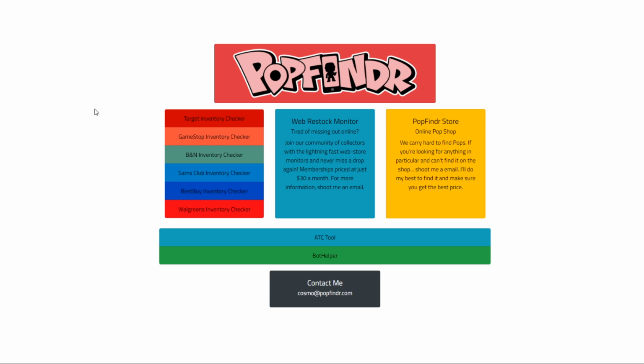Now, I was able to do some research on this tool online too, and from everything that I can tell, Reddit users who have used it, and different people who have said they're actually able to find stock this way, have reported this as a credible tool. And they said the only time it's sometimes inaccurate is if maybe there's one item left in the store's inventory, but it may have been stolen, and so it never got out of their inventory. So this does appear to be a great, credible tool that you can use.